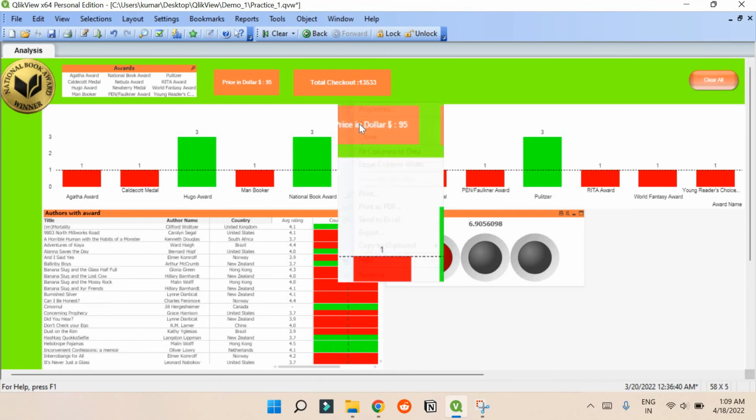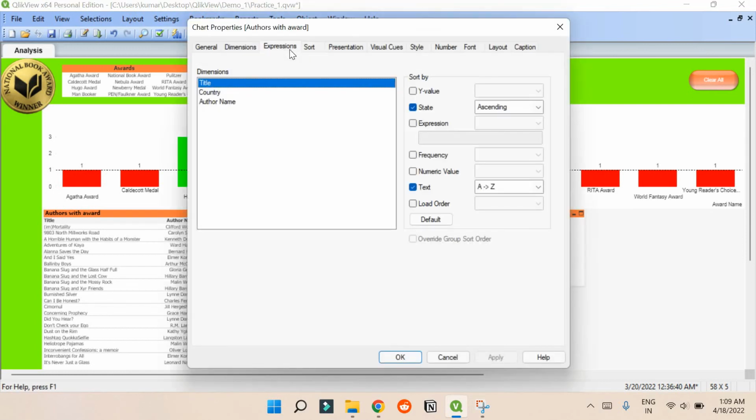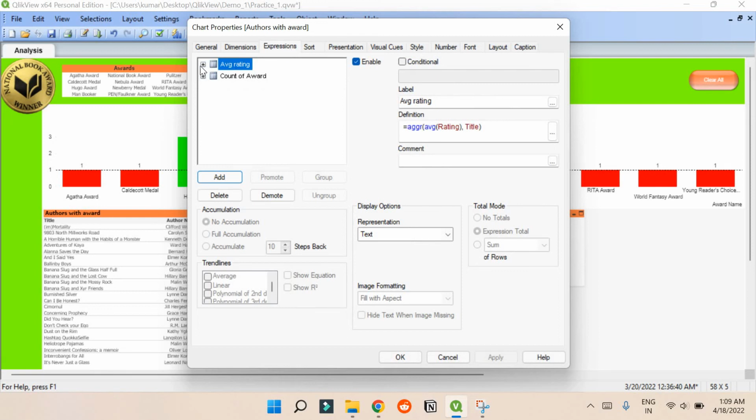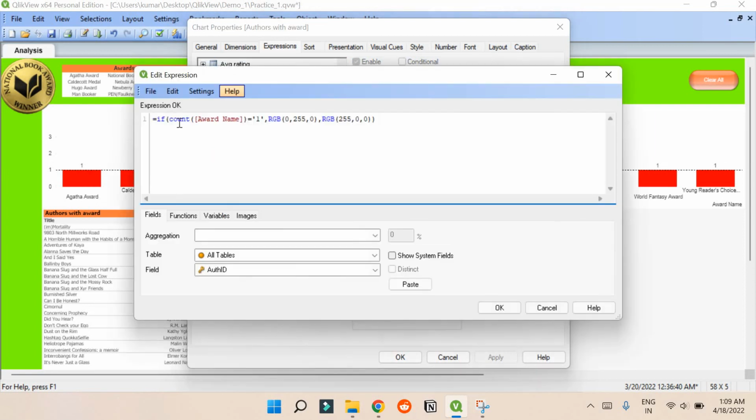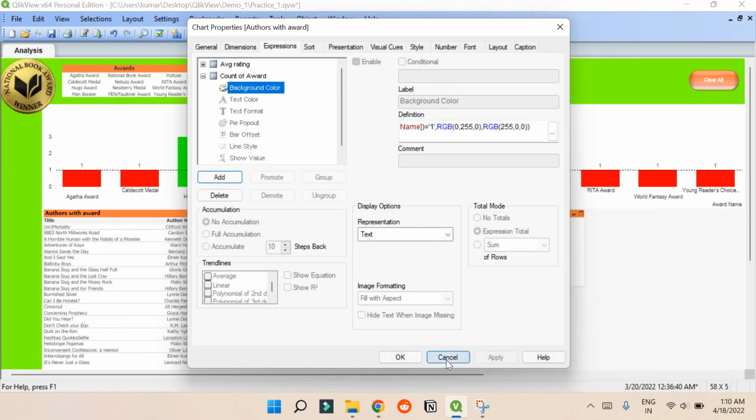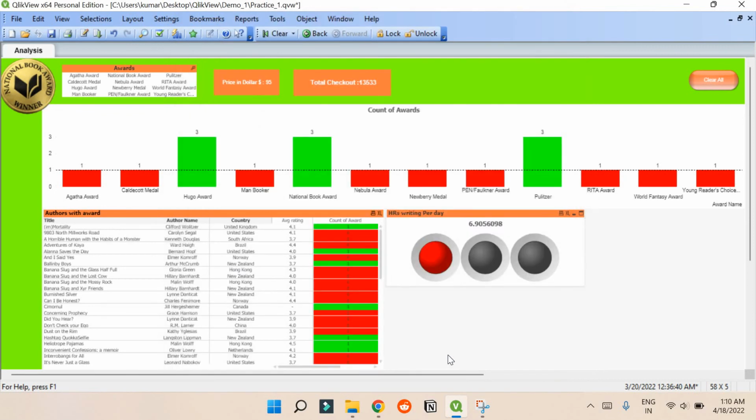And for this color coding, you can go back to where you used the expression, just go to the expression tab. I'm using the average rating here and taking the average of it. Inside this count I'm taking the background color, taking the count if equals to 1, and using RGB color codes. You can directly use red, green also, but I prefer RGB codes because of the particular color shades that I like. Rather than that, you can define an RGB color as a variable so that you can use it again and again. That is also very preferable.